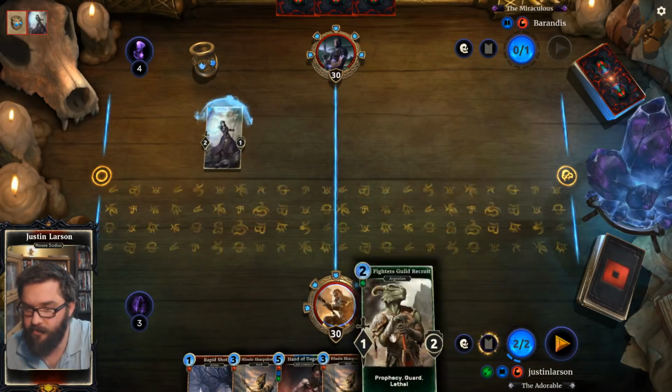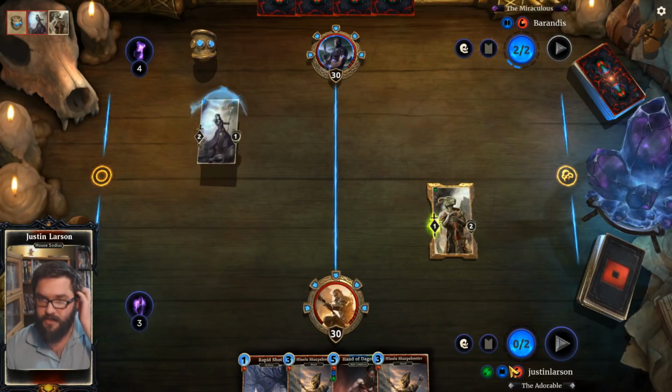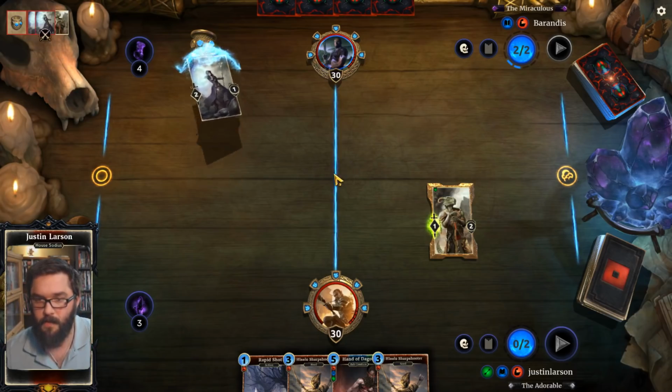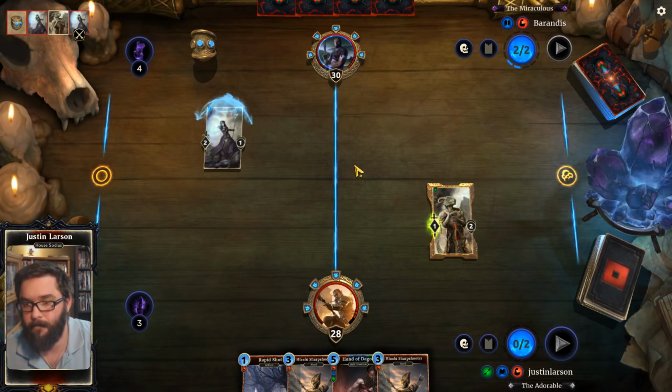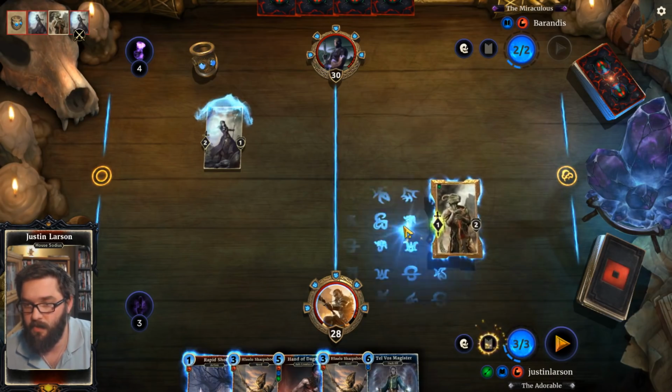Alright, Fighter's Guild Recruit. I will go ahead and drop that down over here. Not that it's likely to do much against this deck, but I think it's important we get it onto the board. Alright, this is good. This is good. We're going to go face.